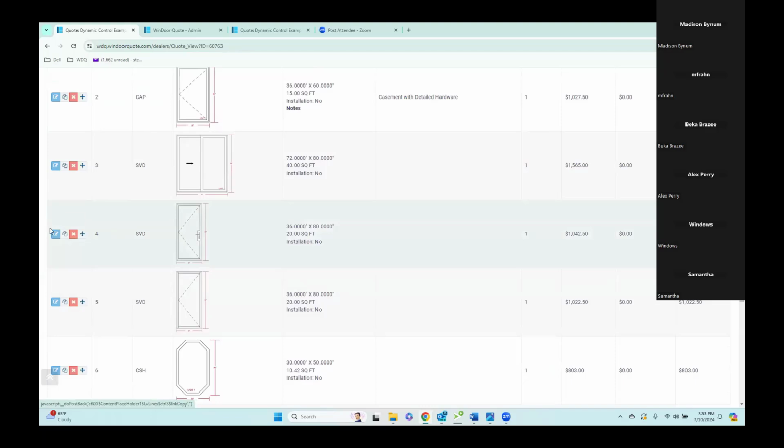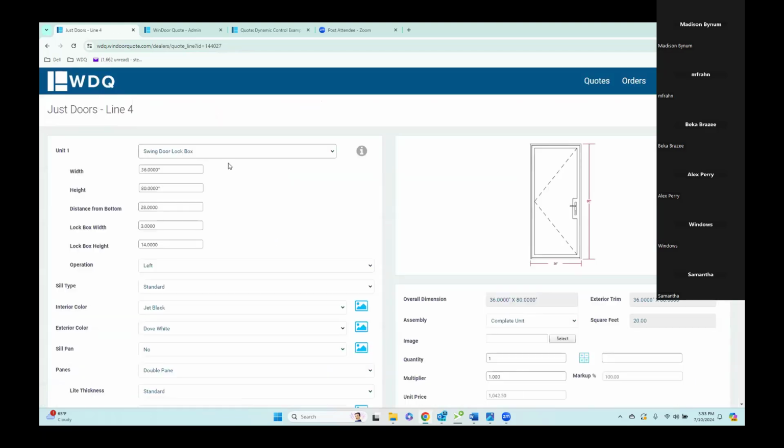Here you can see this is one of our entry doors with the lockbox. There's a distance that you can select from the bottom of the door to where the lockbox starts, the length of the lockbox, and the width of the lockbox. If your lockbox goes the entire door size, then you're just going to set your lockbox height to be more than your door height.